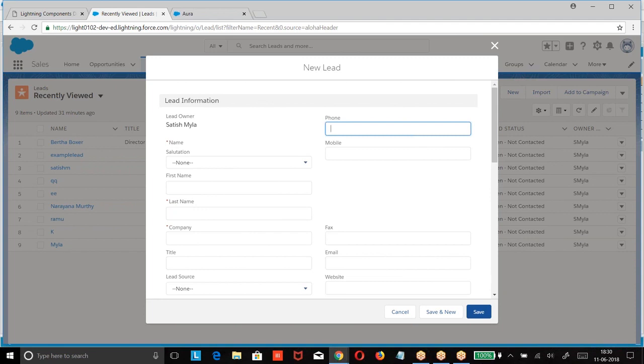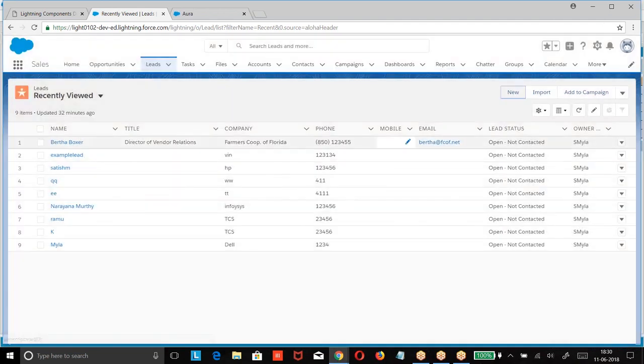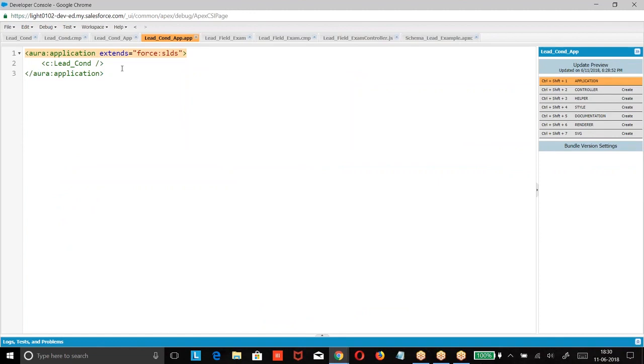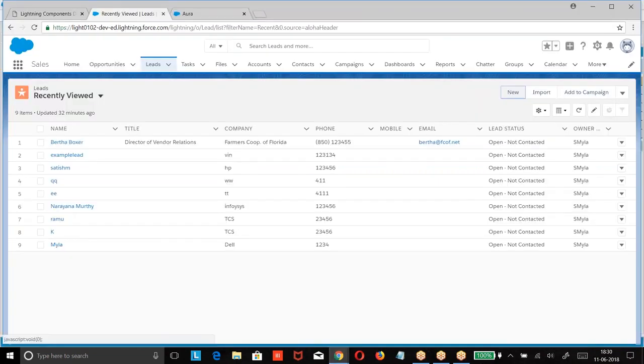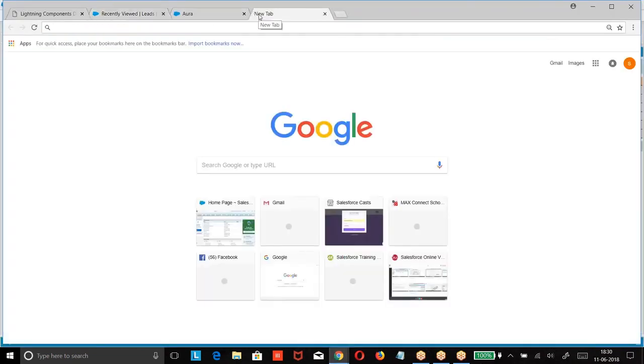Now I told, in place of standard controller, what is the concept we had in Lightning? The exact concept of standard controller in Lightning, what we have? LDS. The LDS is the replacement, the substitution, of your standard controller. Whatever we are doing with a standard controller, the same thing we are doing with the LDS. Now we are taking the combination of LDS also. Now, how do you define LDS? If you want to define LDS, there are two interfaces we require. What is it?